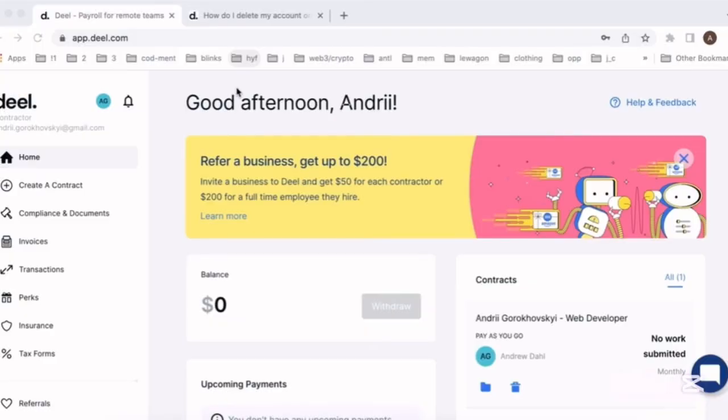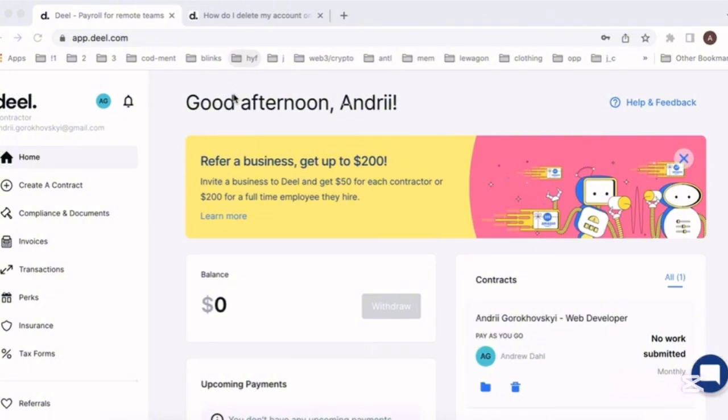In this video, we will talk about Deel app. Deel is an online platform that helps businesses hire people from different countries and pay them easily. It takes care of contracts, taxes and international payments. Here the companies don't have to worry about the legal or money problems. It's really helpful for remote teams and freelancers.